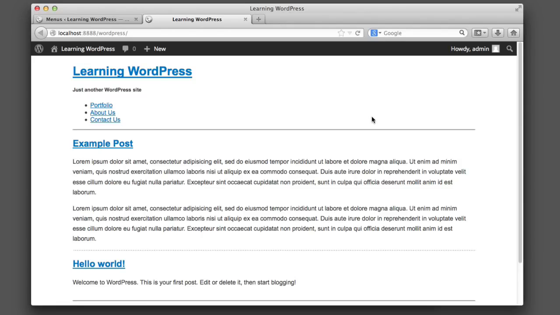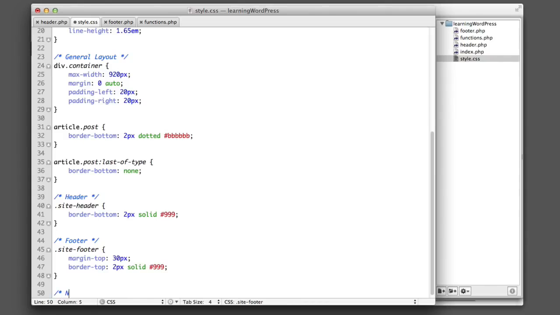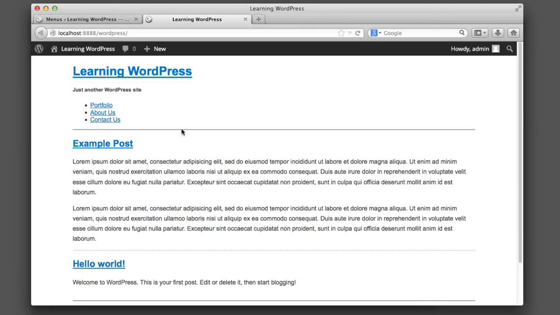So from a functionality standpoint, we're done. Our code is complete. But from a styling standpoint, we're far from finished. This is probably one of the least attractive navigation menus I've seen in a while. So now let's spend a bit of time to write some CSS to make this navigation menu actually look like a standard navigation menu. So let's hop over to our style.css file, scroll to the bottom, and create a new comment, Navigation Menus. Now let's take a look at our design again. Our goal is to remove these bullets and also adjust the styling so that they sit all on one line.